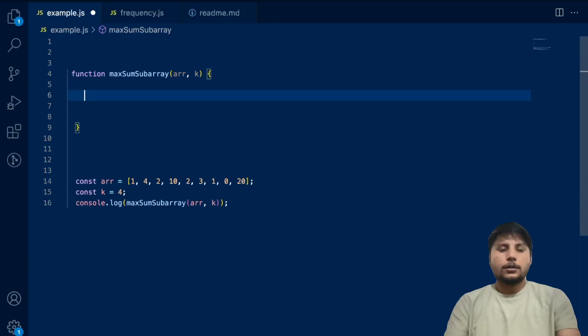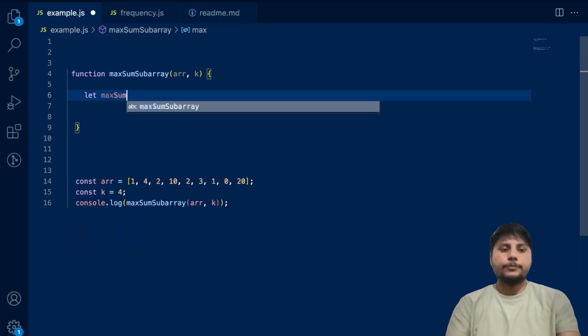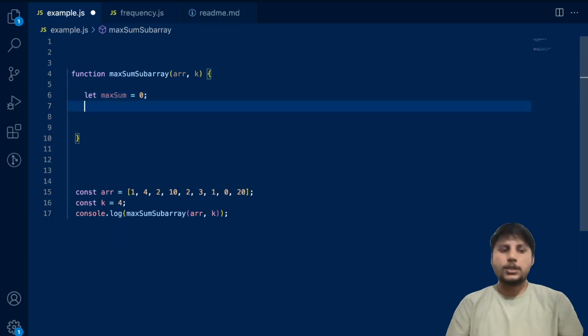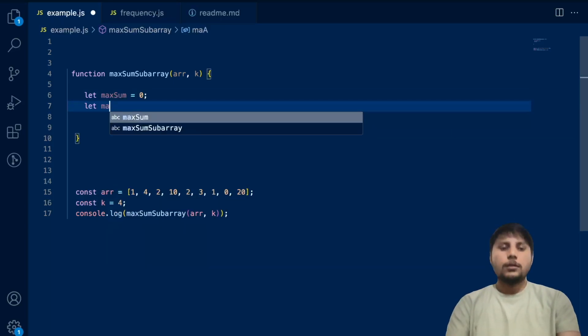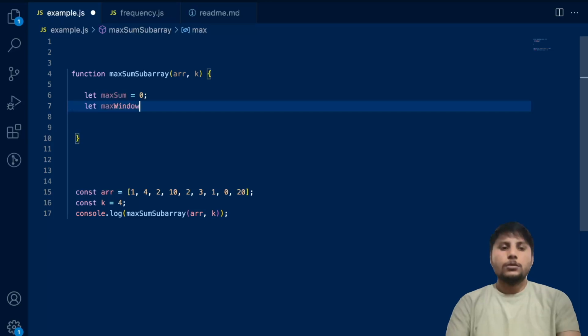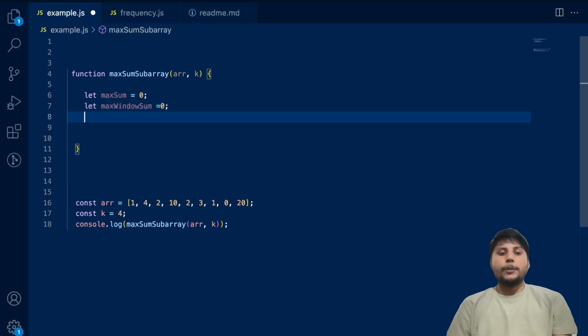First, let's declare a variable max sum. Let's give the first sum as 0. Here you can manage max window sum, which is going to be 0. So first let's calculate the max window sum. Let's calculate the sum of the first 4 elements from the array. How can you do that?